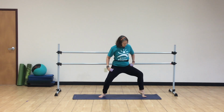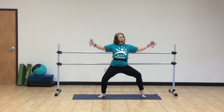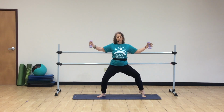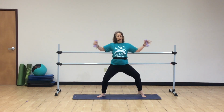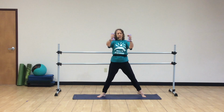So now you're on the ball of the left foot. Knee is right over the ankle. And go back. 2, 3, 4, 5, 6, 7, 8. Full range. Up. And 2, and 3, and 4, and 5, and 6, 7, and 8.